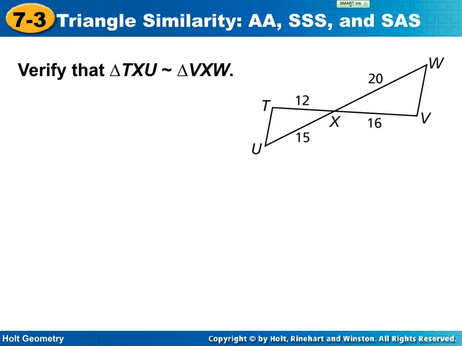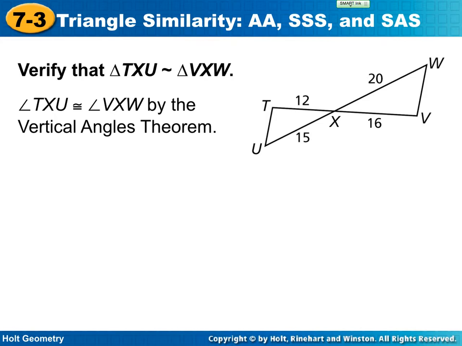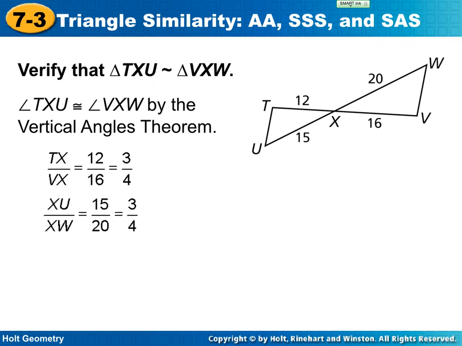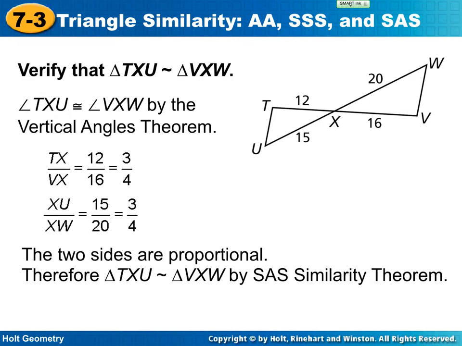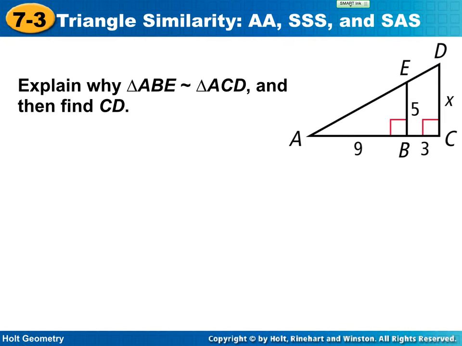Okay, and which sides did you compare? 12 over 16 and 15 over 20. Because you're going shorter out of the 2 compared to the shorter out of the 2. And those ratios were either 3 to 4 or 4 to 3, depending which way you did it. Since it says triangle TXU, does that have to be first then? It really doesn't have to be. Now, if you were writing a proof and trying to have someone follow it, it might be easier to be consistent and talk about that triangle first all the time, but I'm not going to do that with you on that. Okay. How about this diagram?